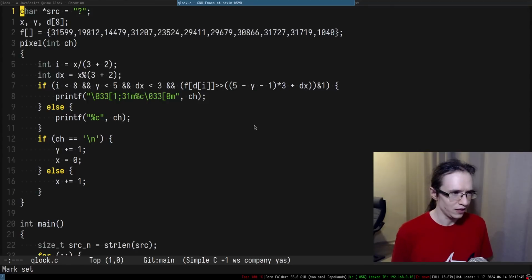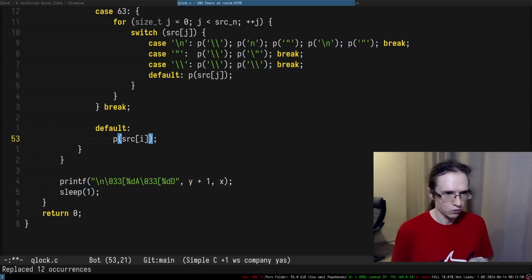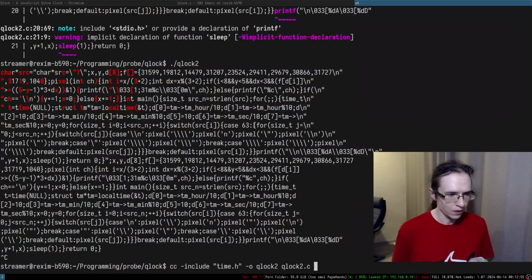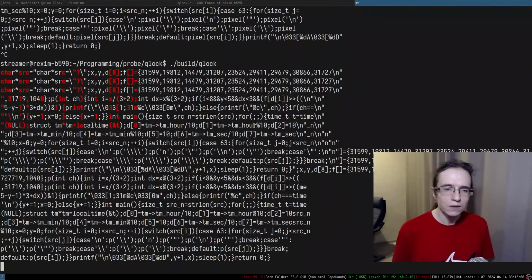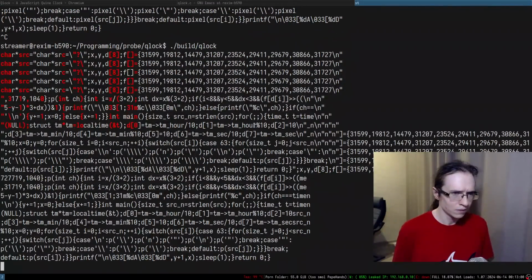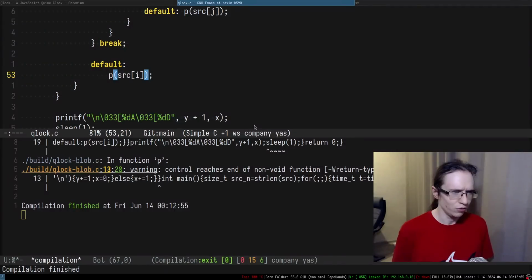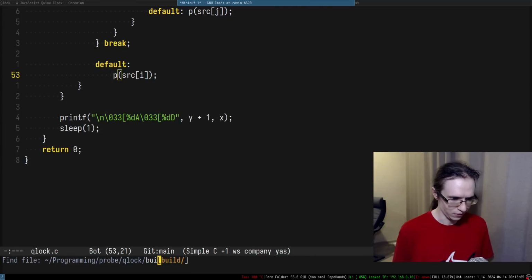For example, one thing I was thinking about, what if I just query replace pixel with simply p? So now it's p. If I try to run it, it's a little bit bizarre. Okay, that's really strange. Why is it rendering it like that?